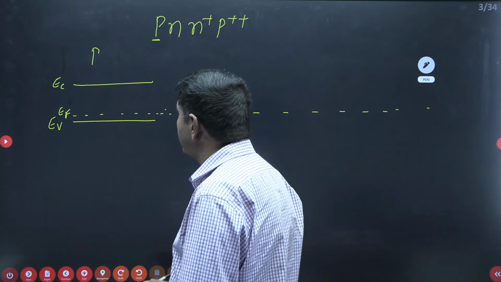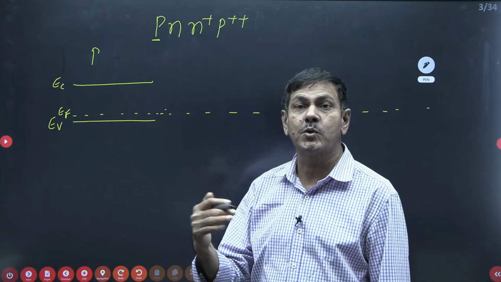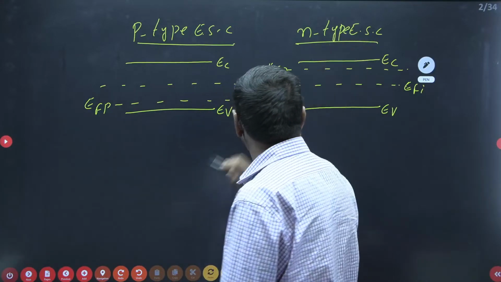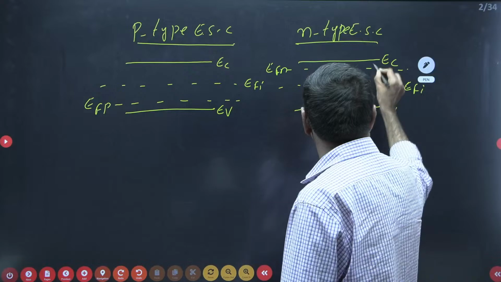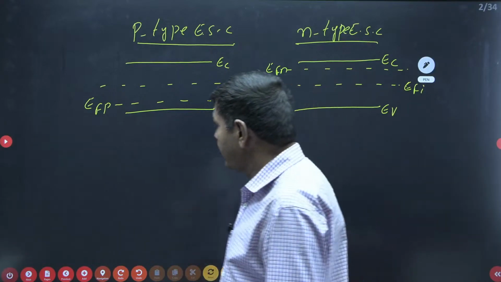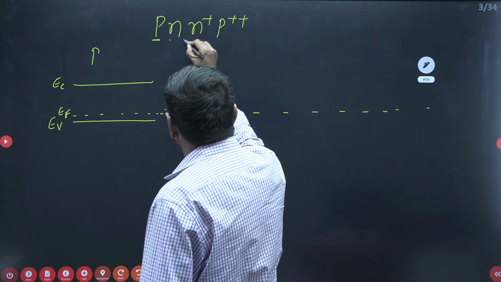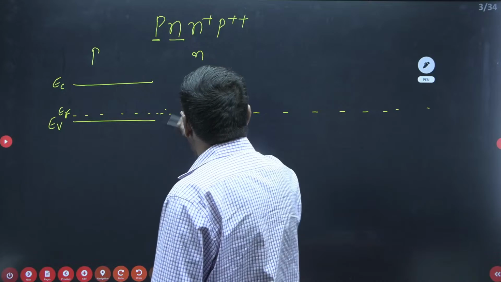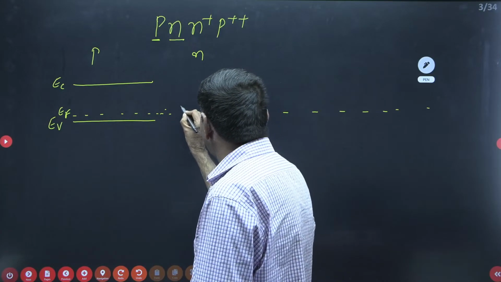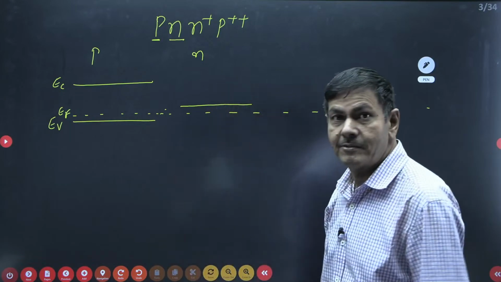In the N-type material, where the Fermi level will be, it will lie very close to the conduction band given here now. In N-type extrinsic semiconductor, the Fermi level will be very close to the conduction band. It is also lightly doped. So I can say for N-type material, this Fermi level will lie very close to the conduction band only now.